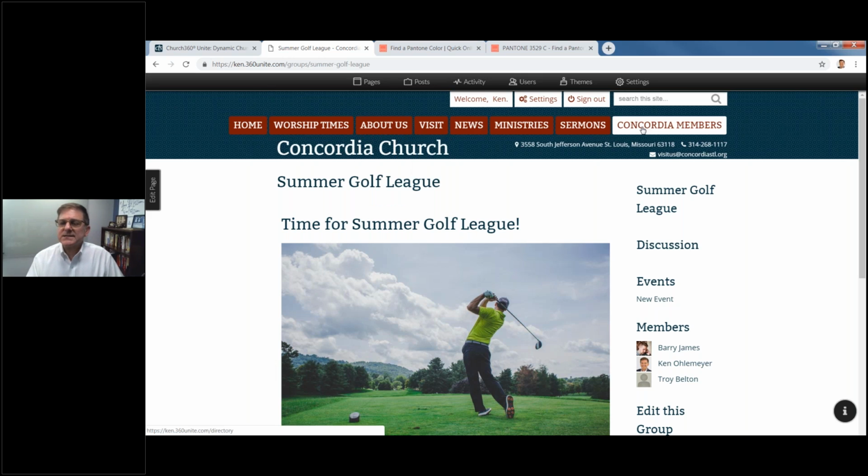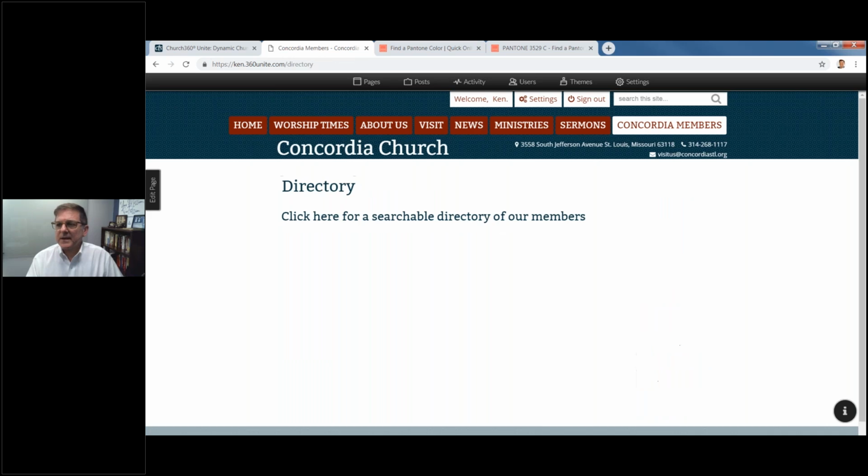Last thing here too, another great option is the directory. I've added a tab here just for my members. And again, this is private. If you think about it, groups are made up of individuals in your church. But what really is the most important group that you have in your church? Well, that's your members. And to have church management software in place like Church360 members that automatically integrates, or if you have something like Shepherd staff that we can help you integrate, all your members can be found in one place. And you can then also go in and determine who sees that, what is private, what is public.